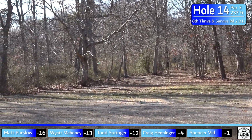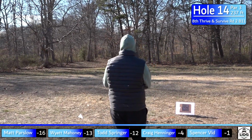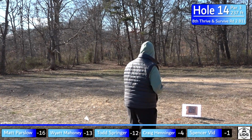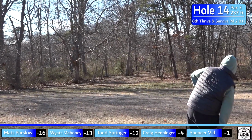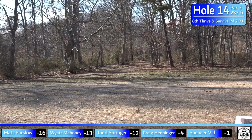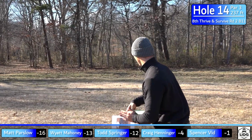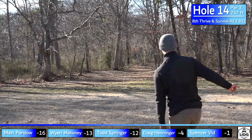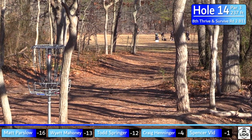Todd's gonna go a little high. We've already seen there's just not much room up there. And I think this is a nice play to get down the fairway. I can't tell if that was on purpose. Well, it was certainly an intentional roller. To throw it directly into the rough, I'm going to give him the benefit of the doubt and assume that was not intentional. It looked like a pretty strong right to left wind offered that roller really no chance of moving in the direction he needed it to.